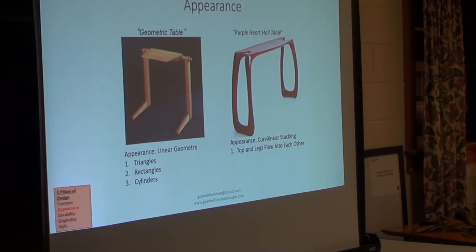Yes? Okay, so it's half scale, not half pattern. It's both. That could be confusing, right? It's both.